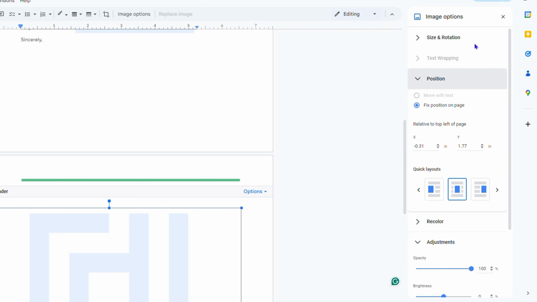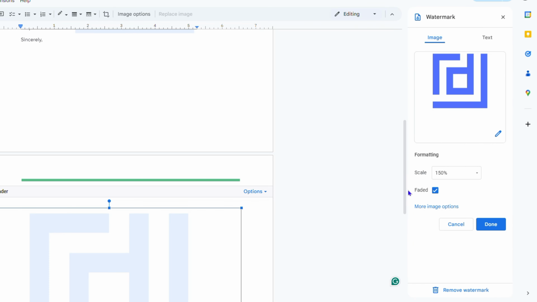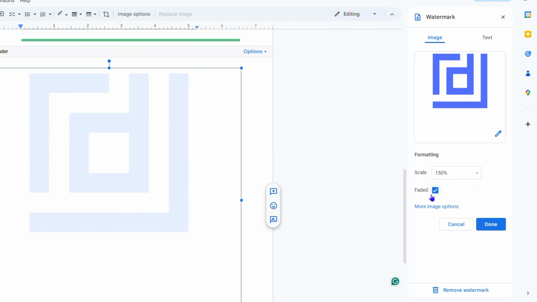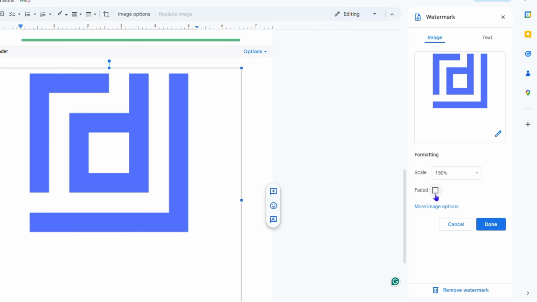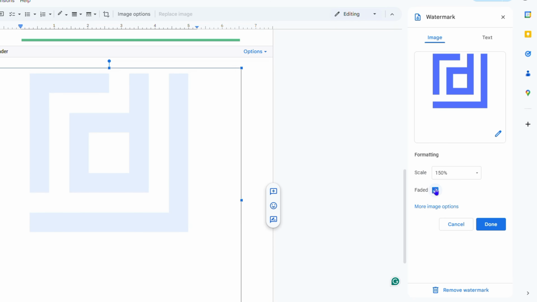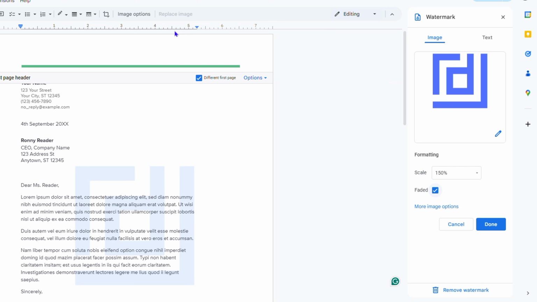Now once you're satisfied, just simply click the X here in the upper right. You have it. Just simply click on done. You also have the option to fade and not fade. So if you want to not fade it, you can have it like that really bright, but obviously the fade is what makes it a watermark, because it's still going to allow you to type and it's not going to, let's say, distract someone from the text on the Google Docs document. So that's very much important.